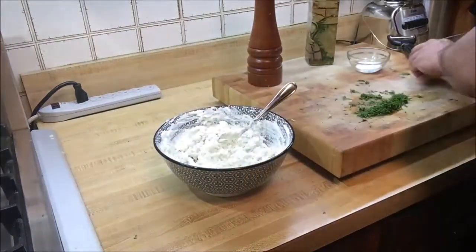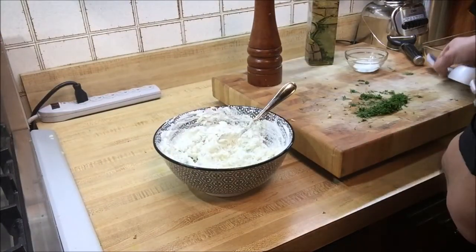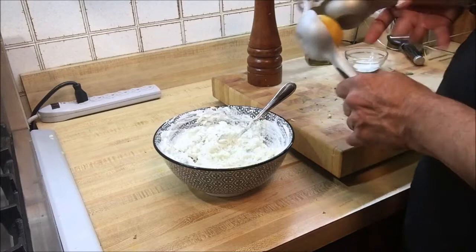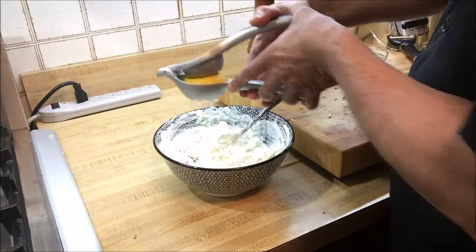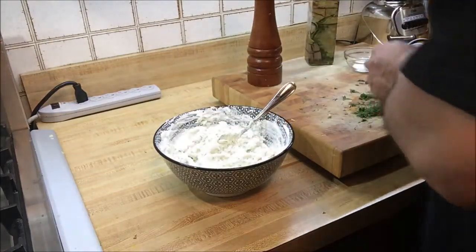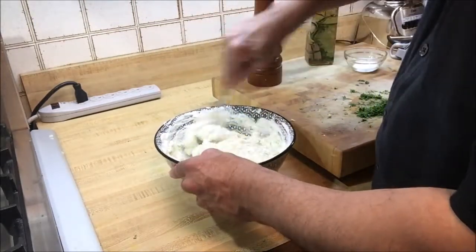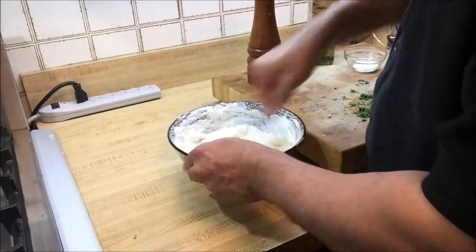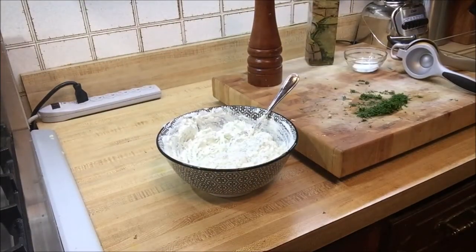Next thing I'm going to add is a little bit of fresh lemon. Never use the bottled lemon juice or lime juice. Use the real stuff, okay? Give it a bit of a squeeze. We don't want to make it too sour, just a little bit. Okay? And then I'm going to mix it all up. Look at how awesome that looks. Right, so we are going to mix it for a minute more and then we'll come back, and then you will see the final product.